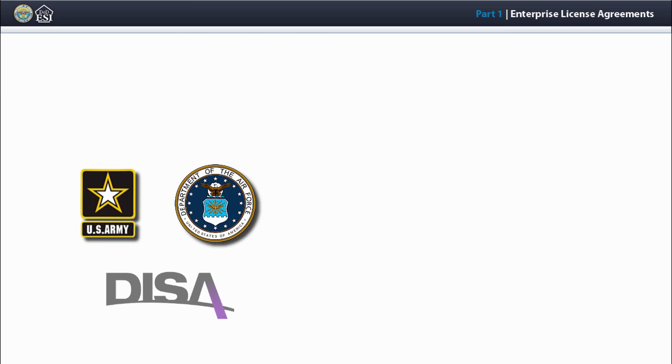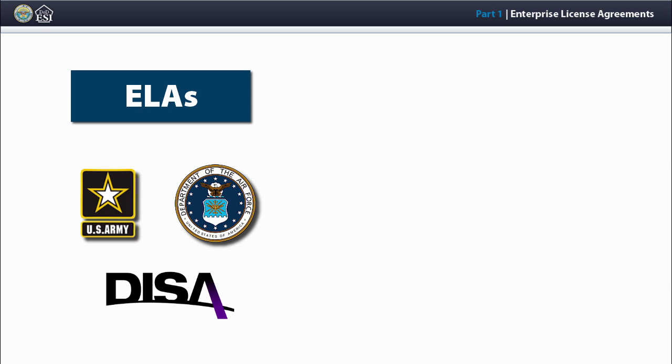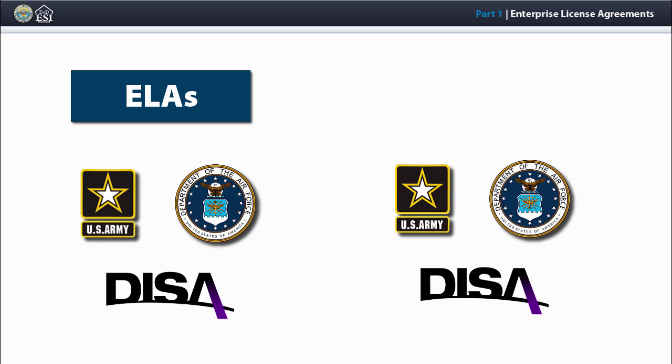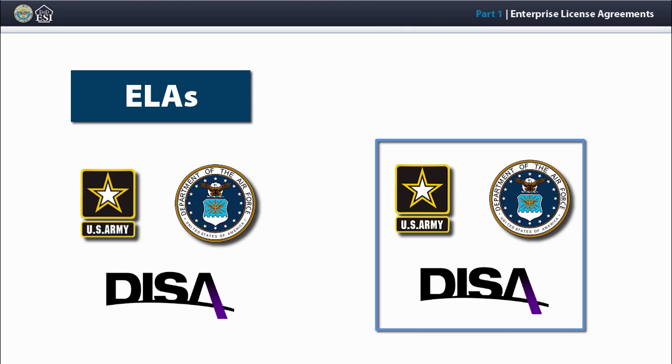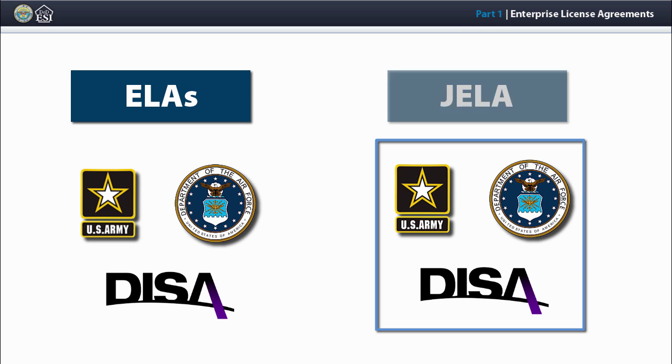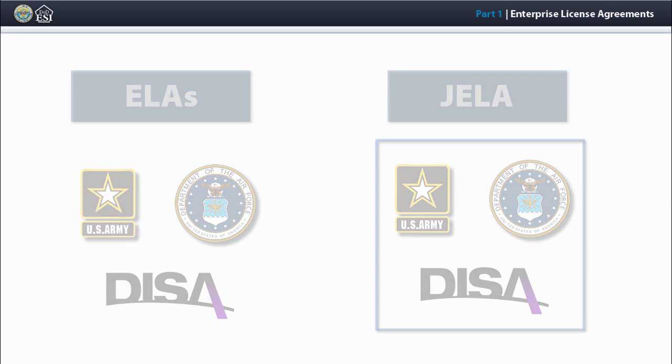When ELAs were first introduced, the definition or scope of an ELA typically covered one entire organization, agency, or service. With the advent of multiple services and agencies entering into combined ELAs, the definition of an ELA expanded to include Joint Enterprise License Agreements, or JELAs.